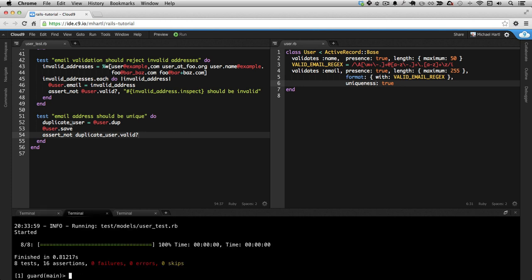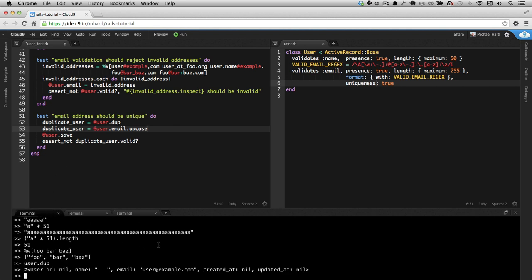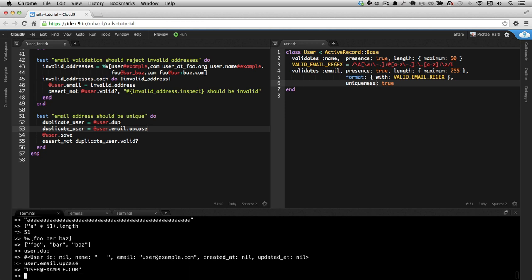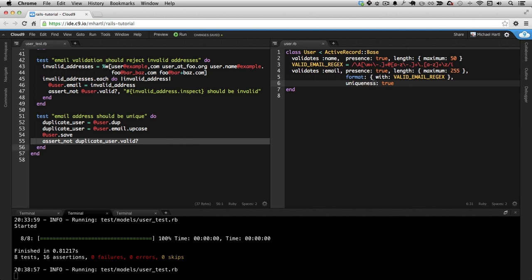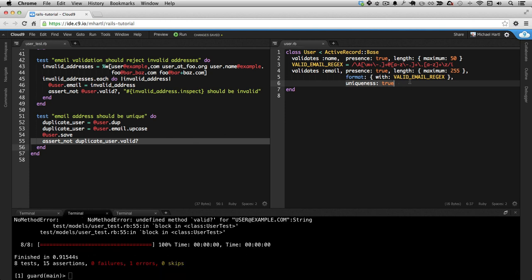Again, we want to get to red first, so let's get a failing test. Let's take this duplicate user and just upcase its email address. We actually saw upcase in the context of map in lesson 4, but what this does is just upcases the email address. So this duplicate user now has the same email address except it's all uppercase, and it should still not be valid, but it will be because uniqueness true doesn't have any sort of case insensitivity.